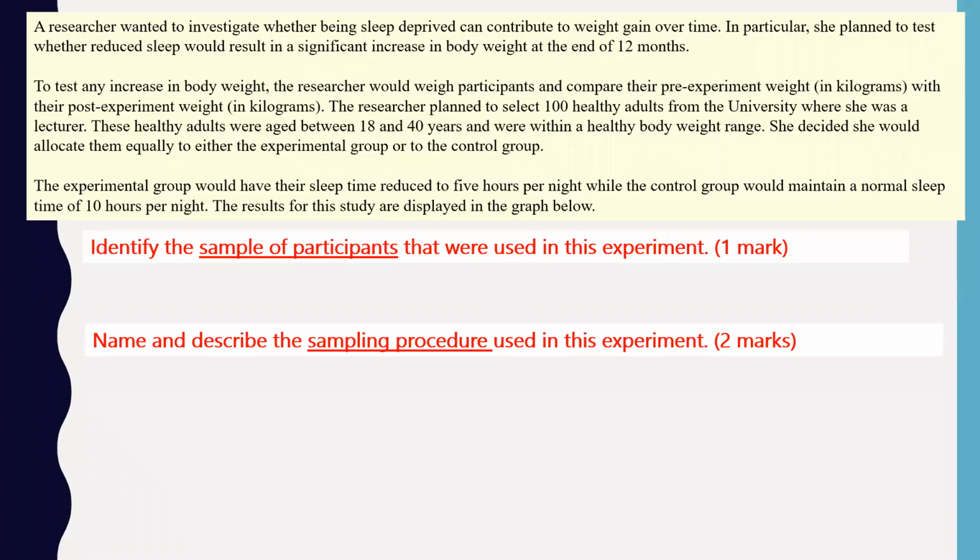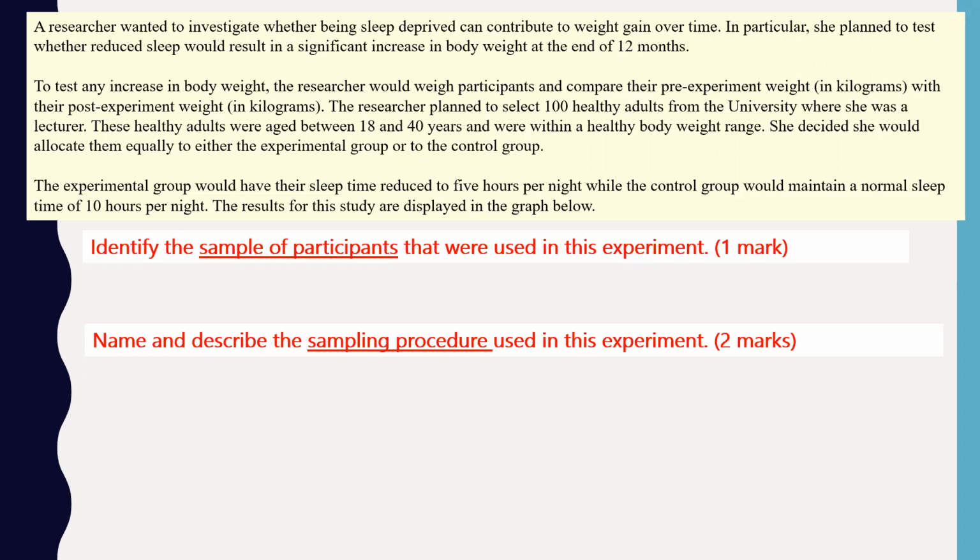So like I said before, what we're doing today is we're just going to be continuing with this scenario. Hopefully those of you who came in a bit early or came in on time had a chance to answer these two questions that I've projected on the screen. The first question being, identify the sample of participants that were used in this experiment.